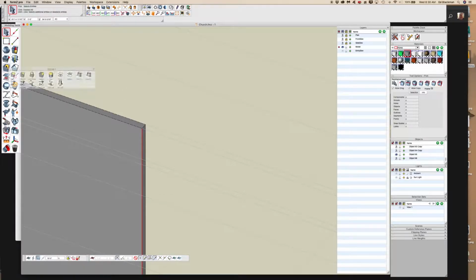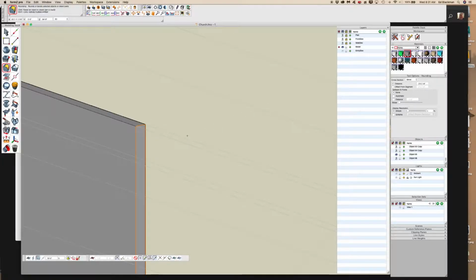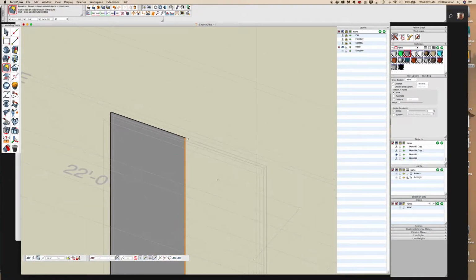And then we're going to go over to this tool here, which is a bevel tool in the derive palette. We want to bevel 1/4 inch, which is fine. And then we simply click, and we get that shape. And don't worry about it, it's only 1/4 inch.